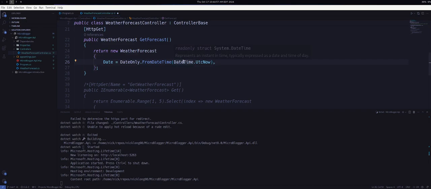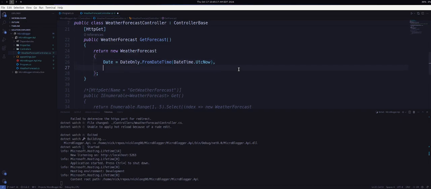So a date, there are two ways to represent dates in C#. There is the DateTime, which, as the name implies, has both a date and a time, right? Like it's Thursday, October 17th at 10:45 a.m. versus a DateOnly, just like the name implies, has just a date, like it's October 17th, but we don't know what time. The WeatherForecast is expecting a DateOnly, so that's why we did that.